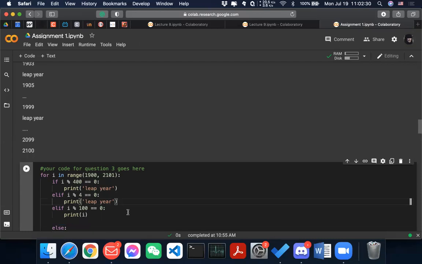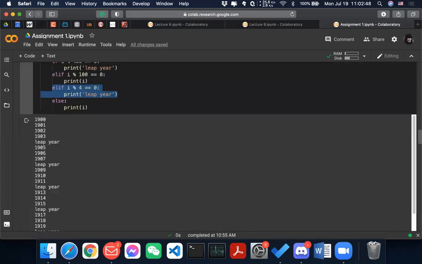That is something you don't want to see. Else you just print out whatever number it is.